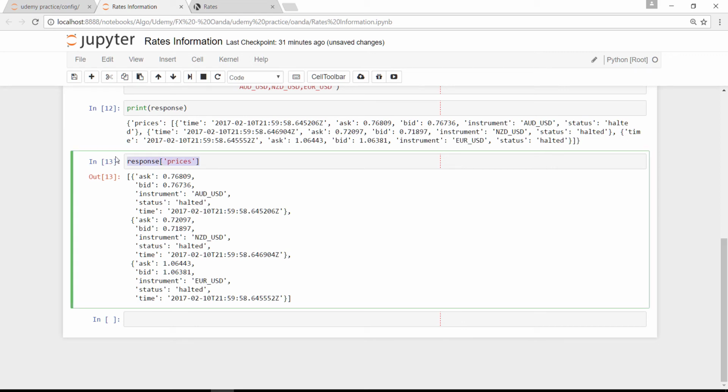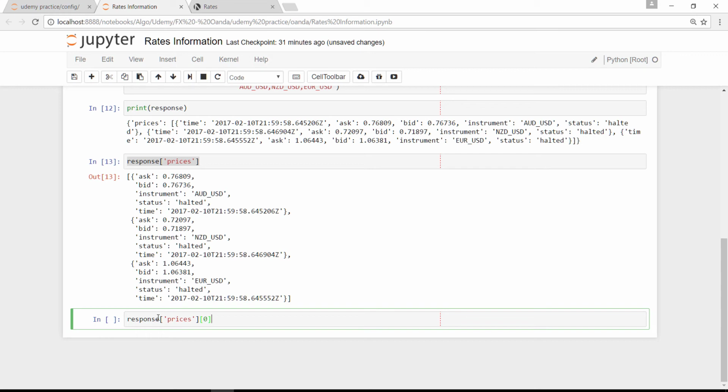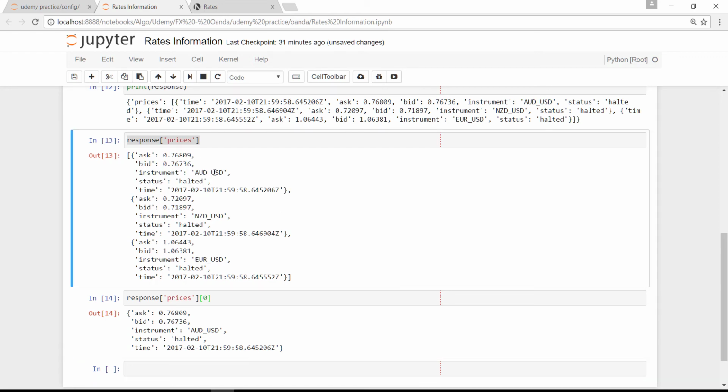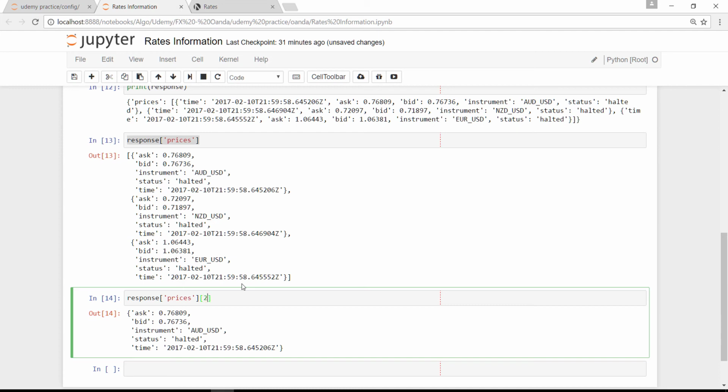So let me just show you that. And put a zero. That's how you reference a Python list object. Basically, this is telling the list object, look, Python, I want to obtain the data from list object number one, and in Python that starts with zero. So one is zero. So here you have it. The item that comes back is item number one, AUDUSD. But if we want to access EURUSD, you would do number two, and sure enough, you get euro dollar.